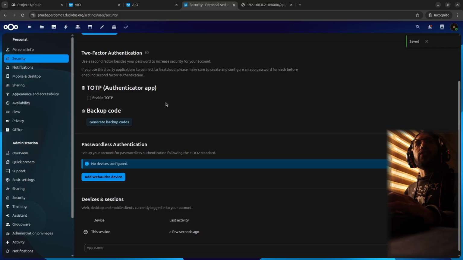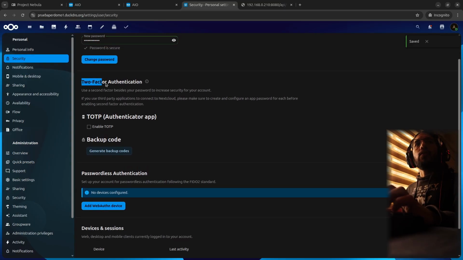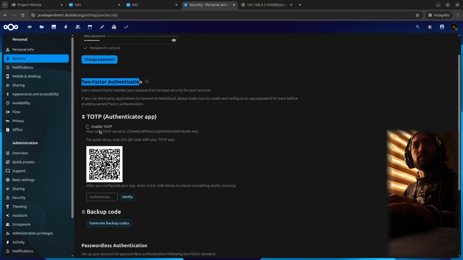Okay, and I highly recommend you use two-factor authentication. You can use your Google Authenticator app to give you a code every time you log into your server. You will be requested a code from your Google app.